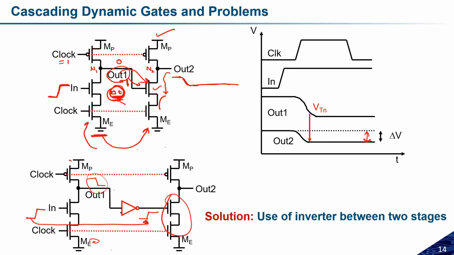Okay, so there are two possibilities. Either I can add one inverter here and one inverter here to get the same logic we expected, or you can add two inverters back to back to make a buffer. Okay, and that will also work. It will be delayed by some time, and the effective delay of these two inverters should be the same as the delay of this one, so that it will be matched. Okay, so there are many challenges. Definitely these are not that simple, like just connecting one inverter you will solve all the problems. But yeah, this is possible, and this is one of the solutions.